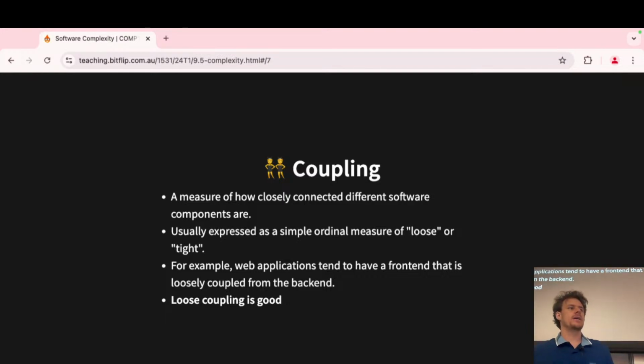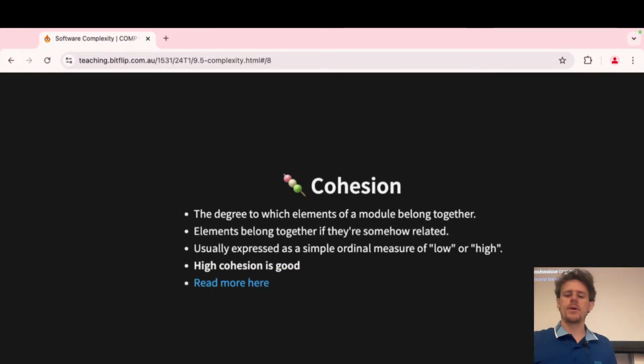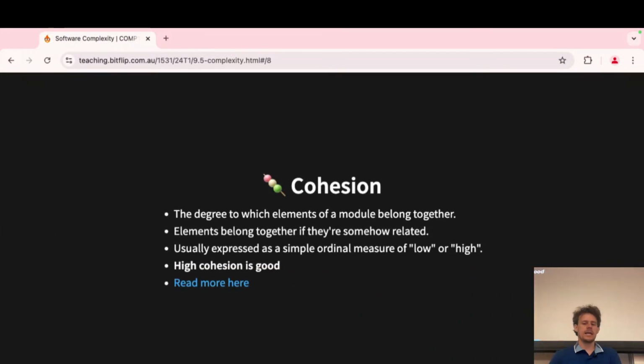It's the same principle here. We want things that don't necessarily need to be related to be separated. And then separately, we want things to be combined together as much as possible that are related. Pretty benign stuff, you know? Paying uni fees to get some real high value insights here. Keep related things together and different things apart.